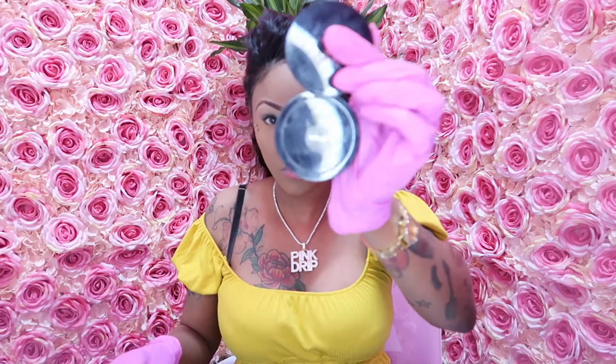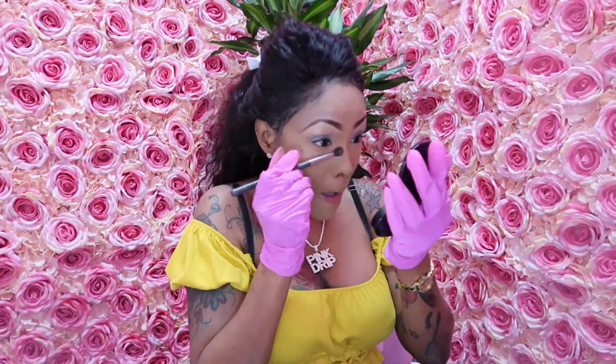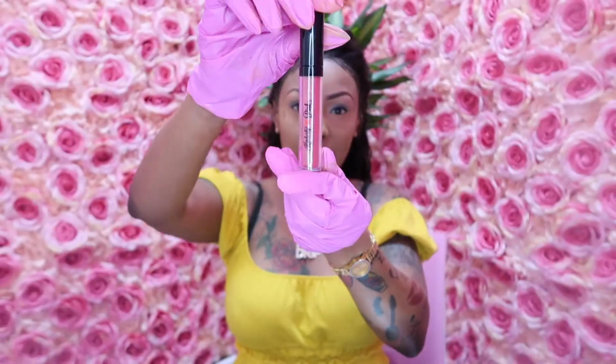Now we're going in with another finishing powder, but in a darker tone. This one is in the shade 127, and I'm just using this to contour my nose and my eyelids a bit under my eyebrows. Yes, just to give that nose a tiny tad sharper look.